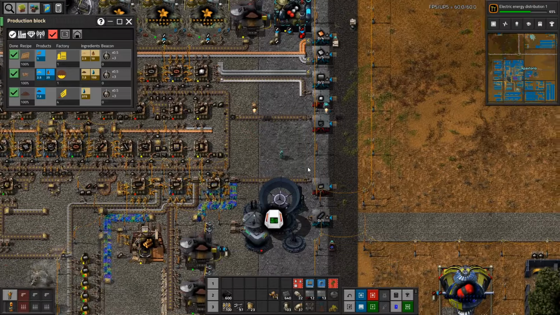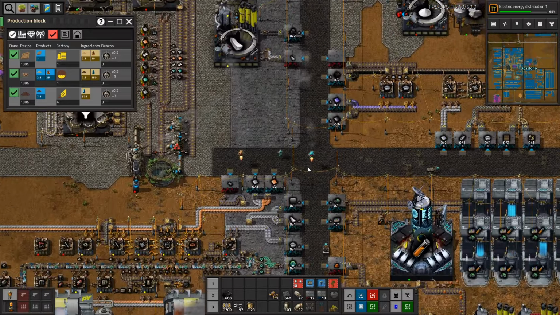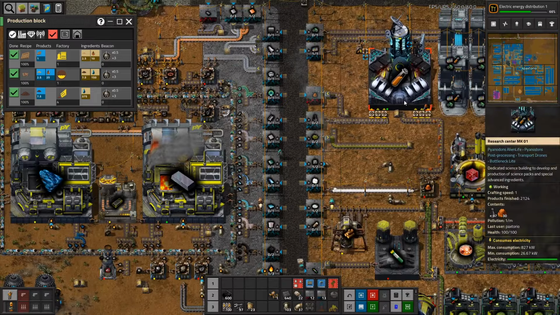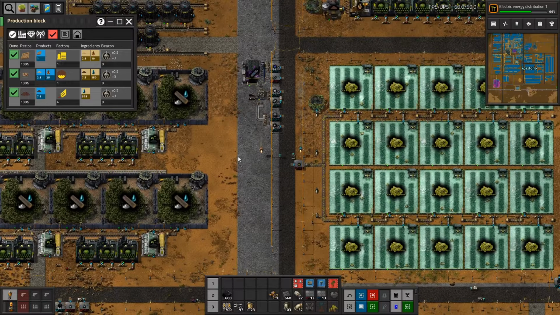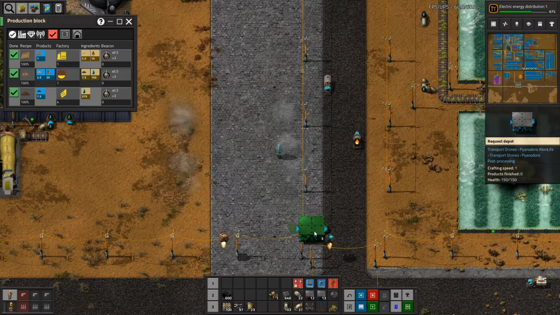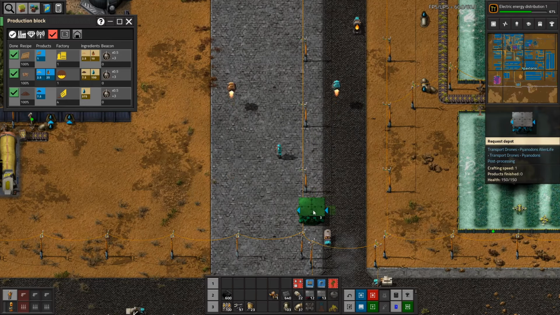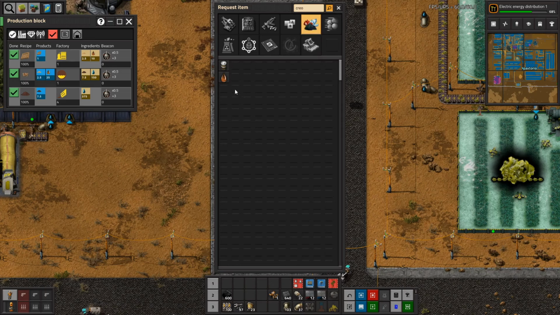Coming. So, yeah, we're definitely going to be stockpiling, I guess, the logistic science still for a while. We are not actually using it still, and we're kind of bottlenecked on the... actually, the... pie science. All right, so we're going to want the creosote here. Let's get this coming.